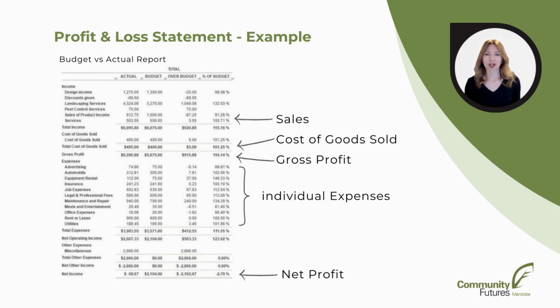Here we have an example of a profit and loss budget versus actual report. You may have seen something quite similar before generated from your own company's bookkeeping system. Your sales and expense accounts that your business uses will be listed, and their account balances for the period of time that you've specified the report to cover, maybe over the past year or the past month or even just the past week. Along the right-hand side, notice the different segments of the profit and loss report. They're labeled sales, cost of goods sold, gross profit, the individual expenses, and then finally your net profit.